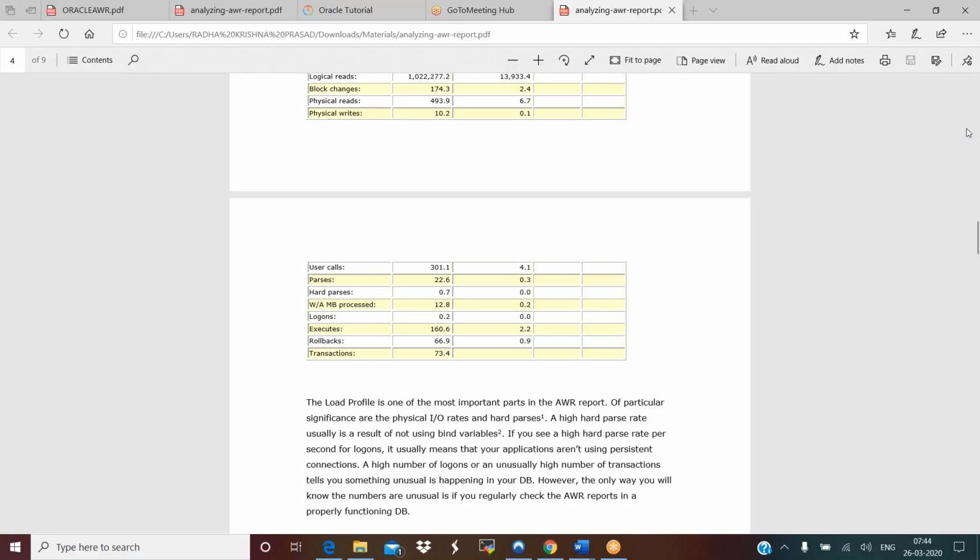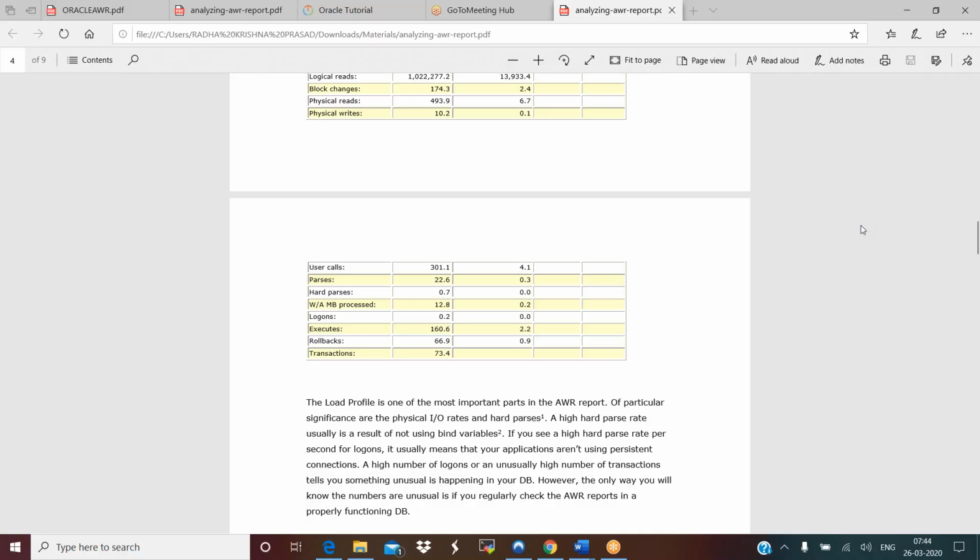The important scope of any performance testing assignment is that a performance engineer has to understand how to analyze and take the Oracle AWR report and the ADDM report.